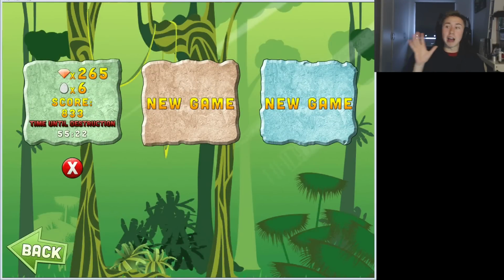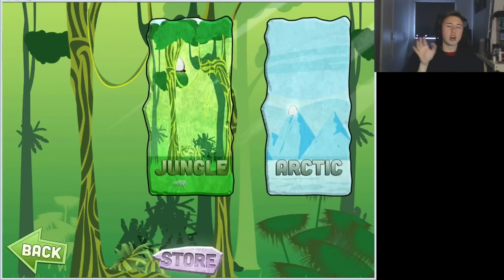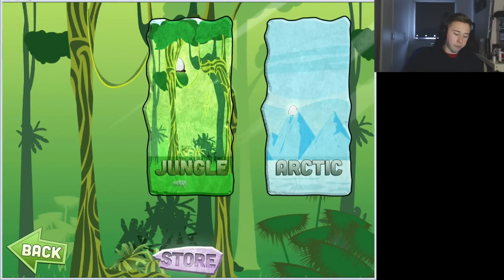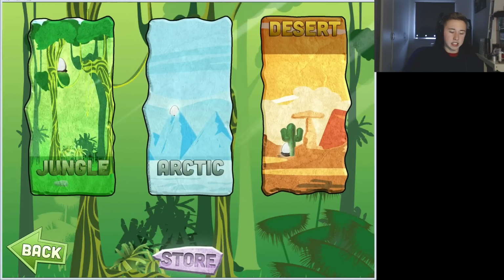Okay, so this is my iPad one. I literally just downloaded it on my iPad, so my score's not high. I've been playing it on my phone when I was in college and stuff like that today, so I'm trying it on my iPad now, to see what it's like on a bigger screen. I think it's the same on each one. Okay, so basically, we've got quite a few levels here. We've got jungle, Arctic, desert.